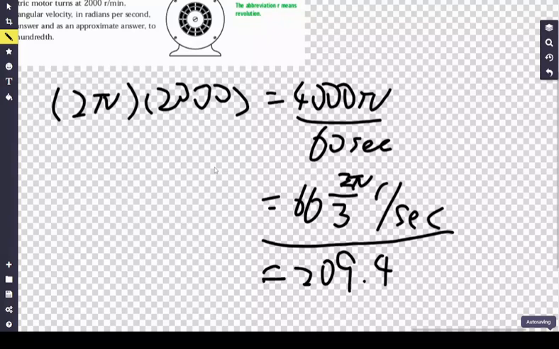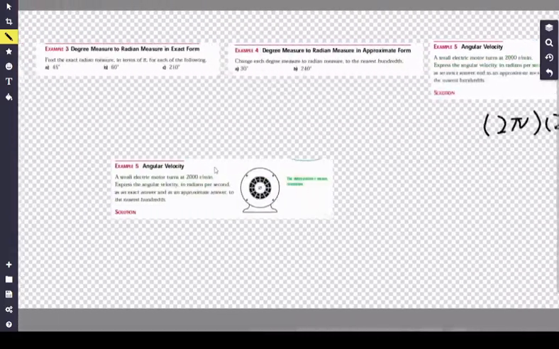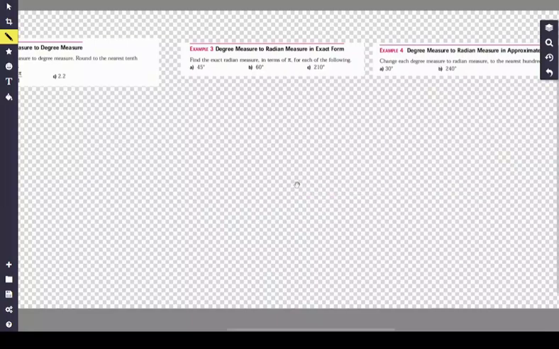So that's pretty much a simple lesson to get us started into the trigonometric functions by introducing a brand new unit. It's a little hard, it's a little confusing for some people.